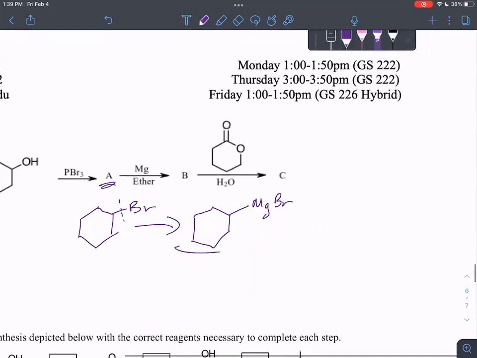So now we have a Grignard reagent and we also have an ester. What happens? It breaks the ring. And then how many times does the Grignard get added to the carbonyl? Twice, because there's 2 R's. So in our final product, we're going to have 2 alcohols. What kind of alcohols are those going to be? Tertiary. One's tertiary, one's primary.